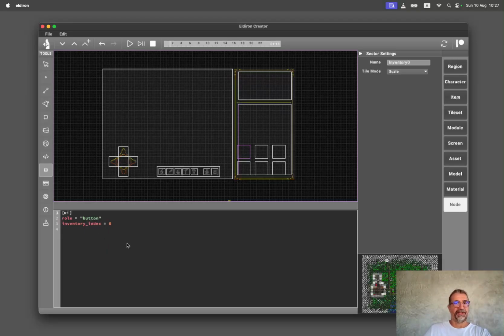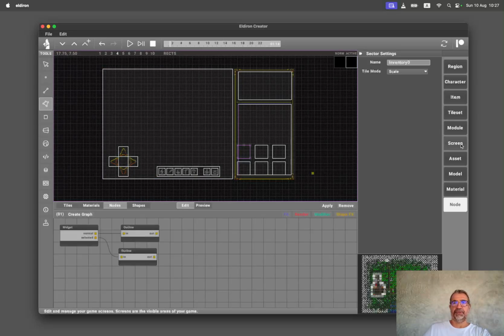Everything else is automatic. And what is also new is when you go to the nodes, you actually see that the outline is created by the nodes which I created for the material system, for the procedural materials and other things, which are called ShapeFX, and which have like a wood texture, stone, and this kind of stuff. But here I only use the outline node for the normal and selected to have a normal outline and a clicked outline.